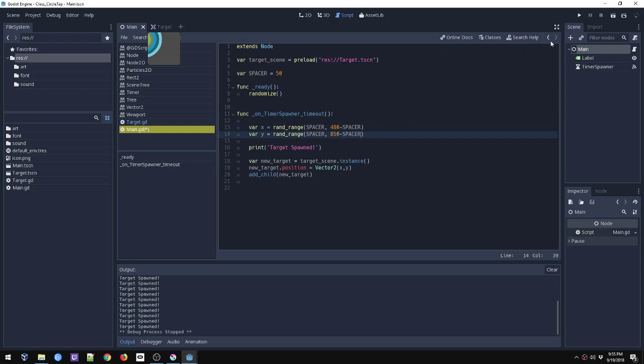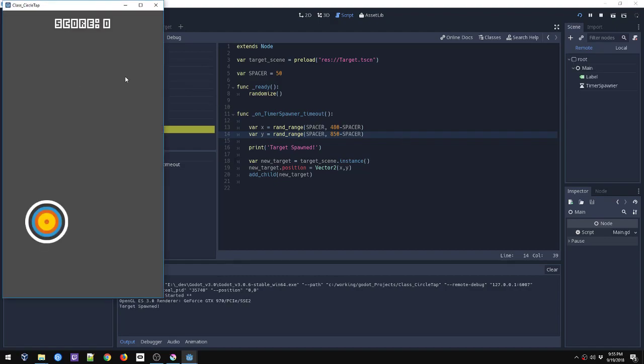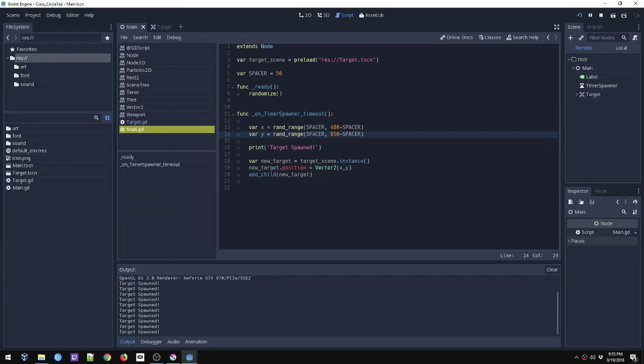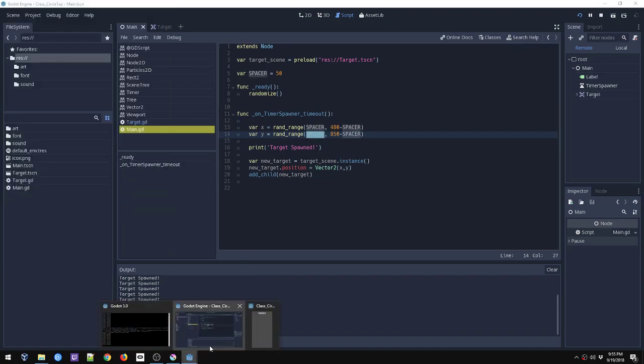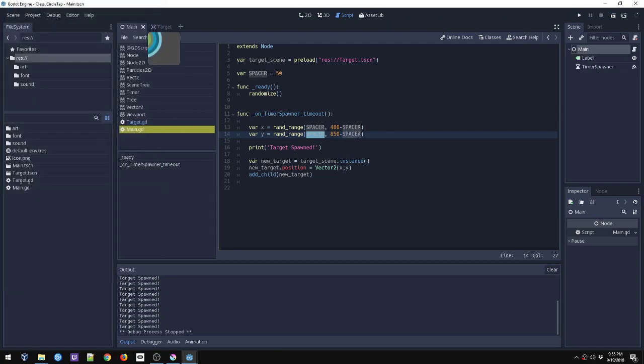Alright? So if I let this run, hopefully I shouldn't have any appear off the screen now. And they should be more in the center here. I can have a little bit up there. Yeah, that one came pretty close, but it wasn't off the screen. You could add a little bit more on the top if you like, by increasing this rand range, this first one right here. You could add a little bit to that if you'd like, to keep it from overlapping on your score printout. But there's one more thing I can do here.